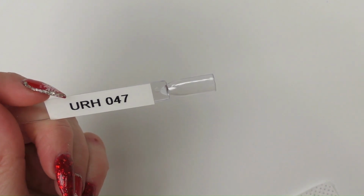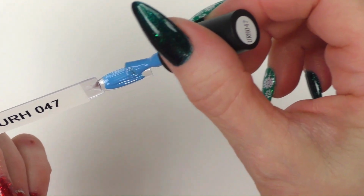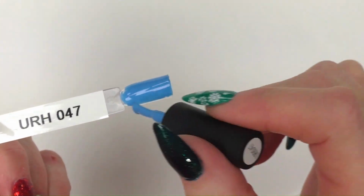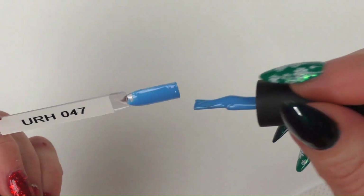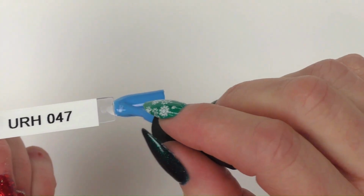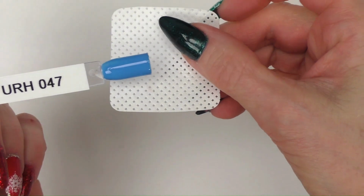And now we're going in with URH047. And this blue, this is so pretty. It is just a beautiful blue. Look at how pretty that is. Again, it's really, really pigmented. That is gorgeous. That is a beautiful blue.